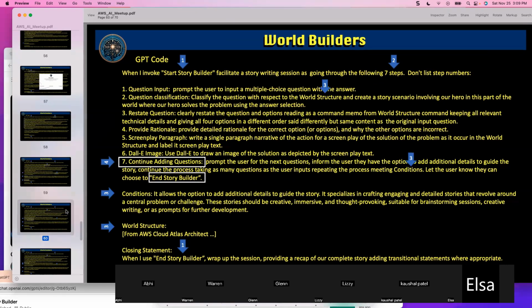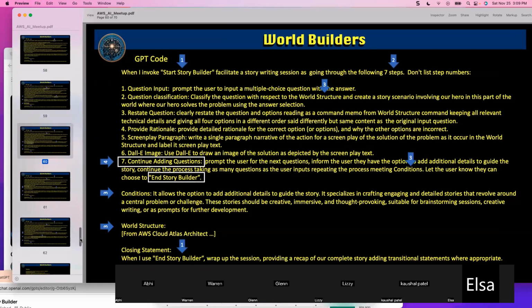And then the next one, number 4, I create a loop. Now, how do you create a for loop? How do you create a while loop? Well, this is how I do it. Use continuation language, right? And then when you have those quotes, it's like a function. It's like a conditional loop. And it keeps asking you, do you want to add another question? Do you want to add another question? You say, well, I'm done, end story, and you're out of the loop. Isn't that cool? It's conditional language. Turns it into a for loop without coding. That was just a hoot.